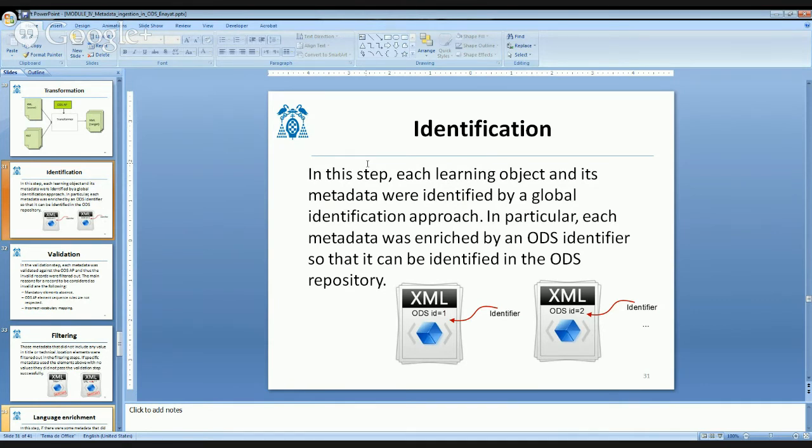That's why we assign an identifier to each metadata record, so that each record of the repositories can be identified in the whole ODS repository. So in this step, we use a routine and an algorithm to specify an identifier for each metadata record in the whole ODS repository.